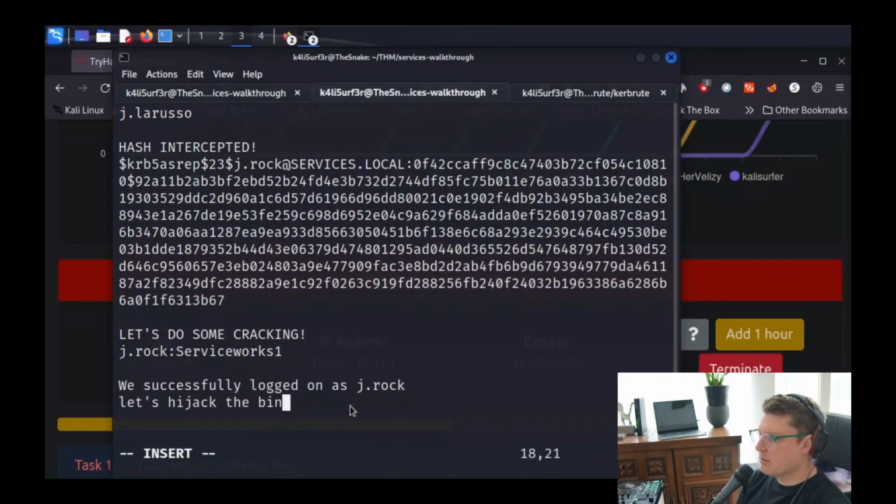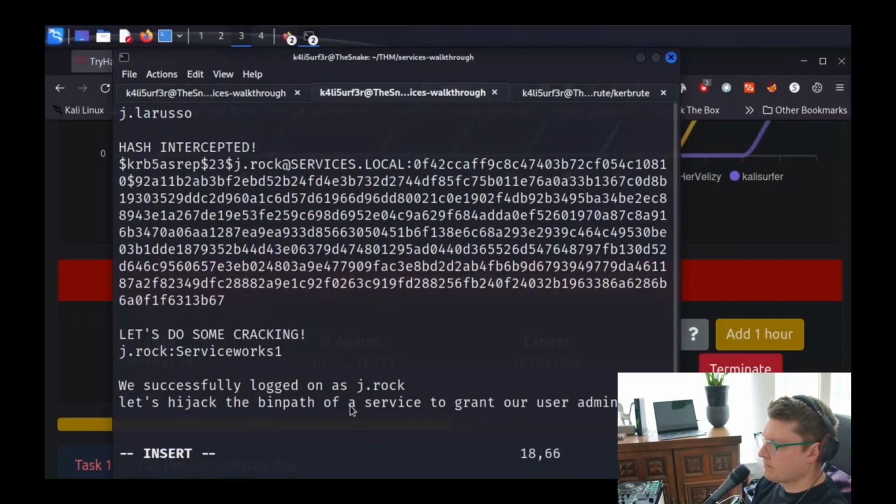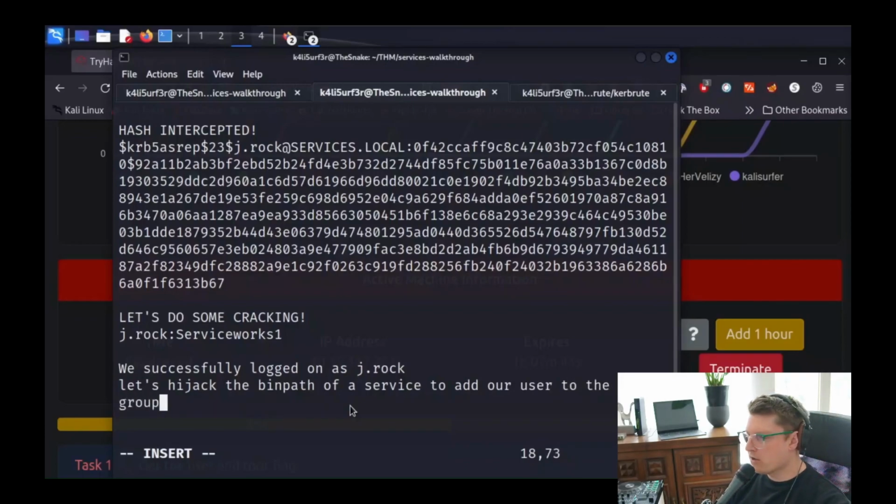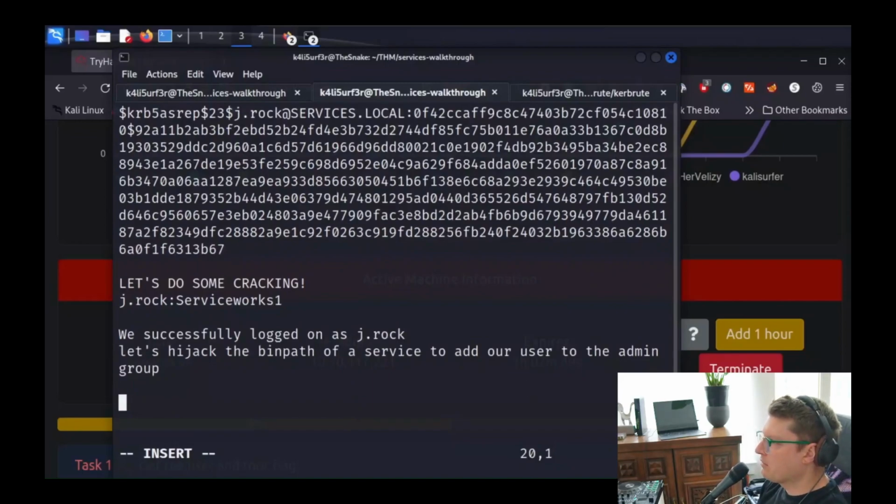So our next step is going to be to hijack the bin pathway. And then we'll attempt to add our user to the admin group so that we get full admin privileges.